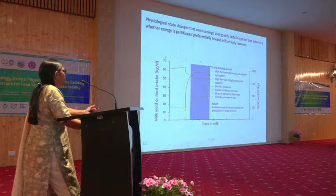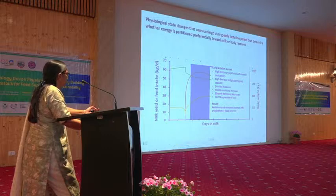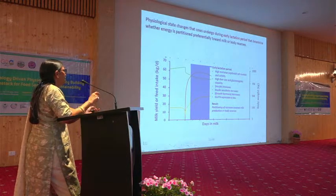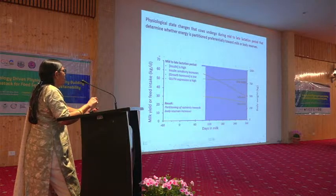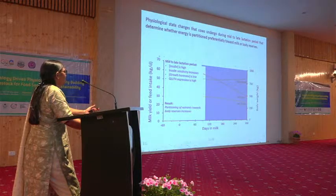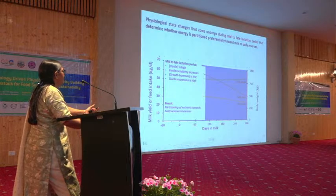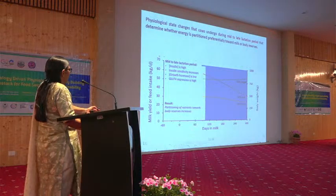But in early lactation also, the energy is used for milk production, but then also the insulin sensitivity starts increasing and the insulin concentration also increases, although the partitioning of the energy is still towards milk production rather than towards the body reserves. But when we go towards mid or late lactation, partitioning of the energy goes towards the body reserves, because the insulin concentration now starts increasing, the insulin sensitivity decreases, and the expression of GLUT4 transporters increases.